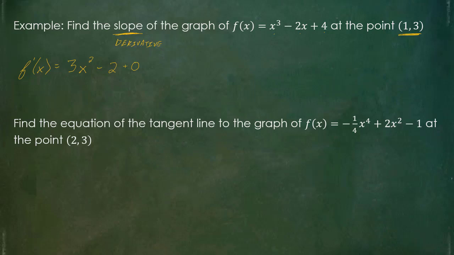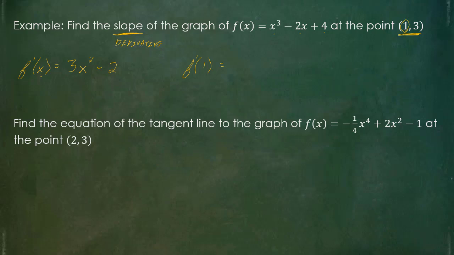So after a while, you can get to a point where every time you see a constant, instead of writing the plus 0 at the end, you can just know that there isn't another term at the end that you would need to do. So now it's actually finding the slope at that specific point. So that would be doing f prime at, since x is the only variable I need to plug in, it's really just going to be this 1 that I need to figure out.